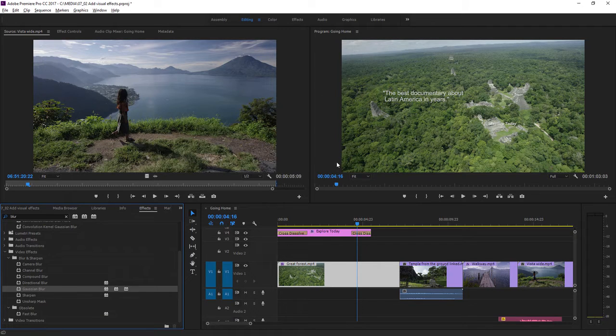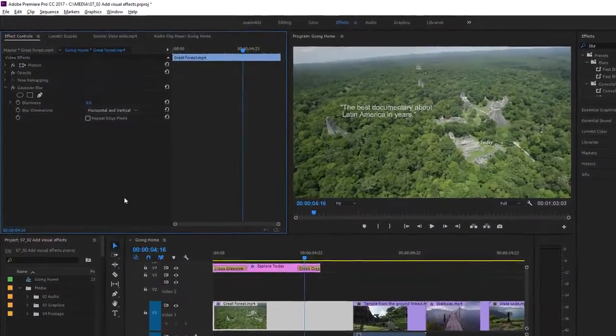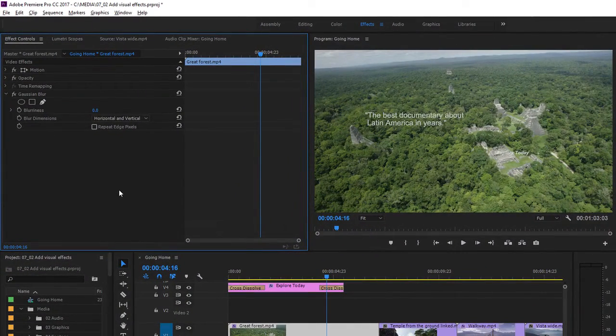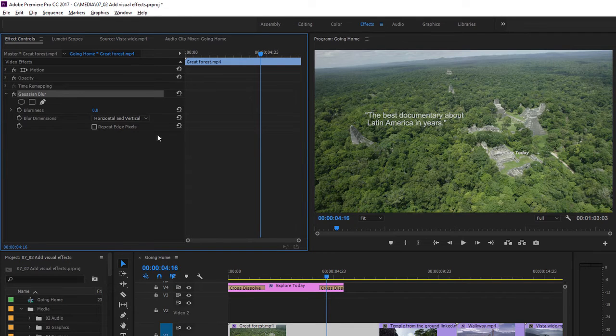Anyway, for now, I'm going to go to the Effects workspace, and this is going to put the Effects panel over on the right, along with a number of other panels I might want to work with, and it's going to open up the Effect Controls panel on the left. The focus here is very much on the clips on the timeline that I'm working with. With the clip selected on the timeline, I can see the effect controls for that clip, including this Gaussian blur I just applied. I'm going to drag on the number here for the blurriness, and notice that every control here has a reset button. If I click, this goes back to 0. I'll just undo that with Control+Z here on Windows. That'll be Command+Z on macOS.